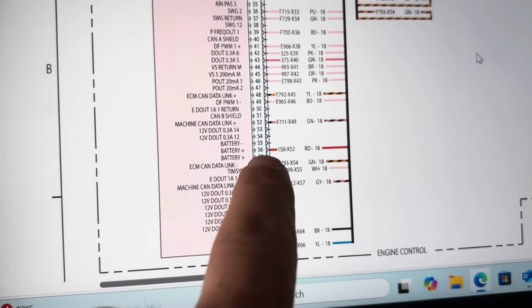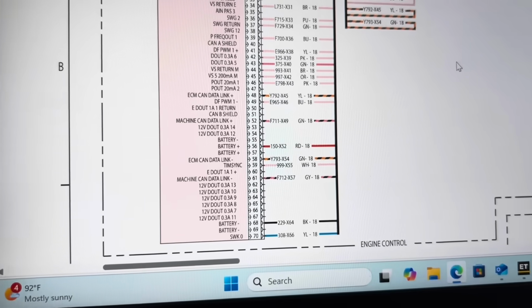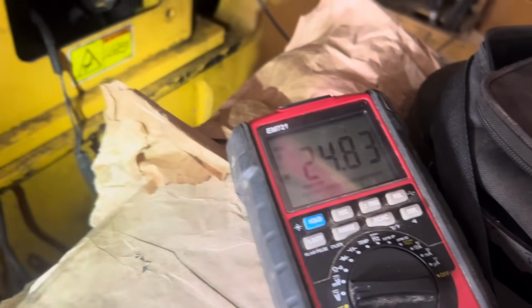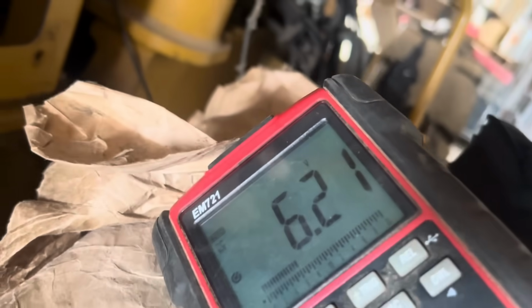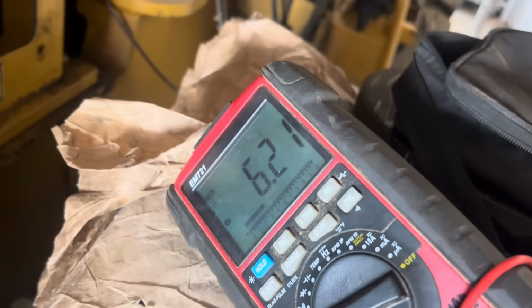We'll see. All right, looks like we've got one power, one ground, some data link wires to check. Get started. All right, so we're spooning in our ECM plug. We've got system voltage. I'm gonna plug it back up and see if that voltage stays there. Hey, now we're getting somewhere. So after being loaded back up and plugged back into the ECM, we've lost all the voltage. And 6 volts is not enough to power an ECM.